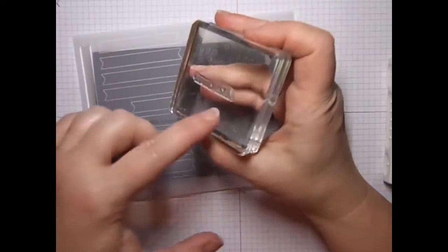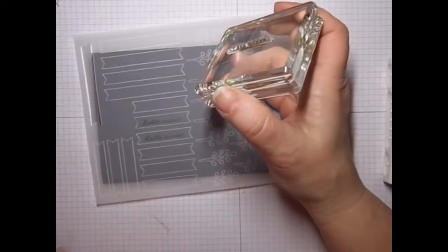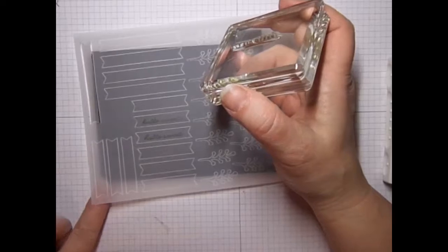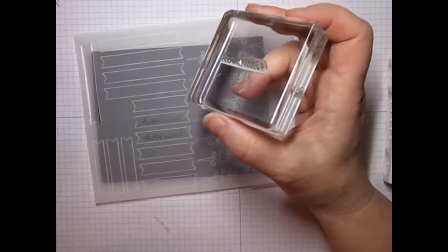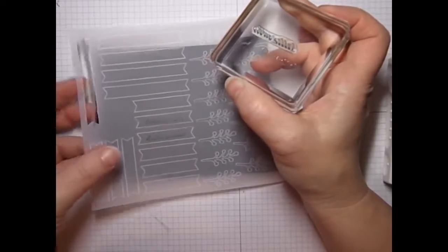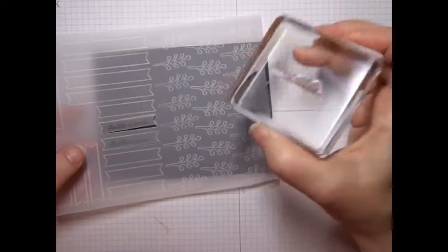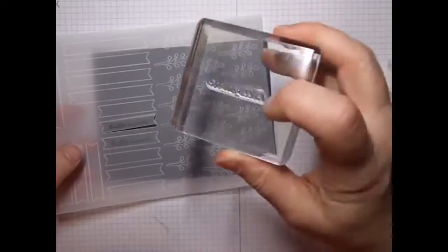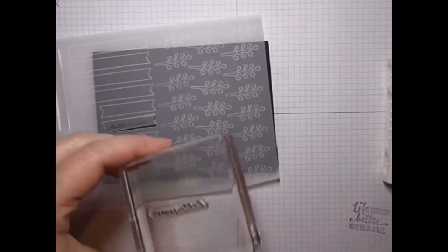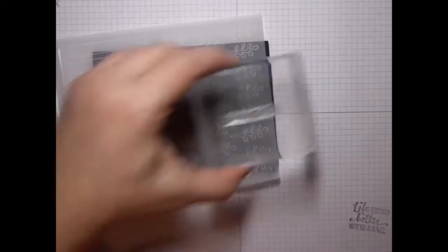There we go. See, with these photopolymer stamps, there's nothing squishy behind them, so sometimes it's nice to use a foam mat. I don't have one right in front of me, but we have red rubber stamps, and they have foam already attached, and so those are nice to use too. But when you're using these clear photopolymer stamps, sometimes you need a little extra cushion.